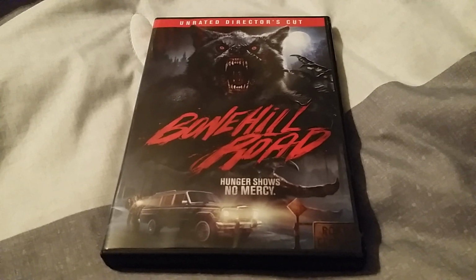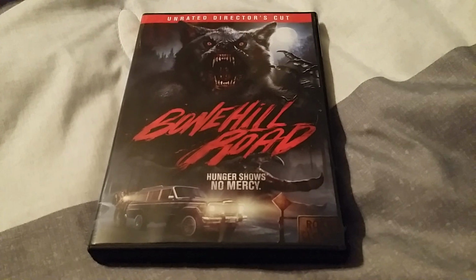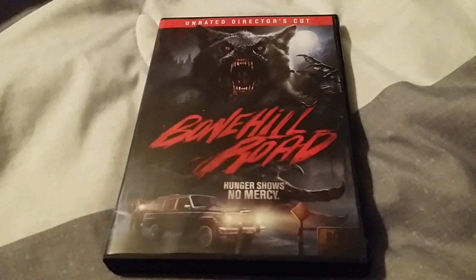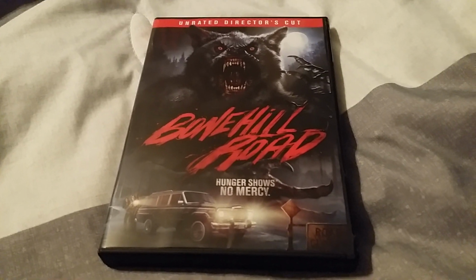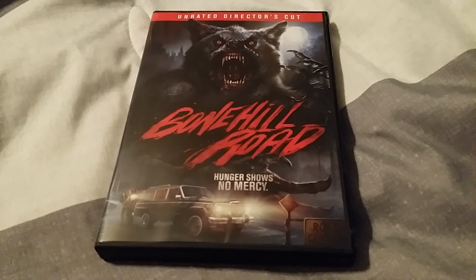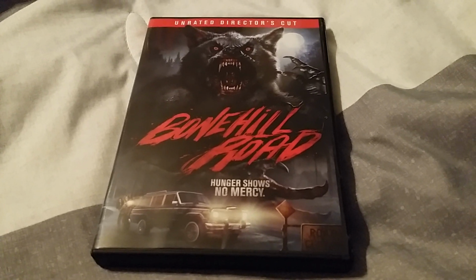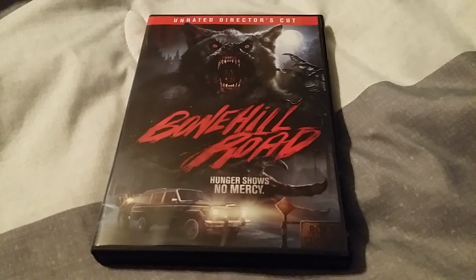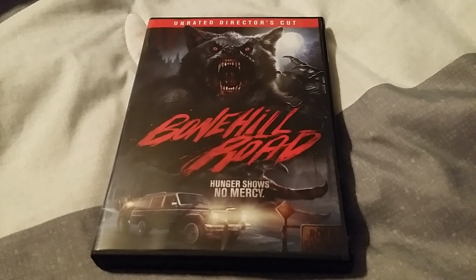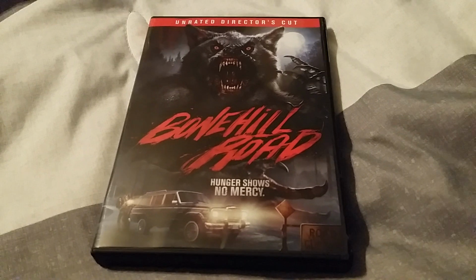Like I said, the werewolves look good. That changing scene looks good. I mean, he done an excellent job on it. It's got a pretty cool little story to it. It's pretty much a mom and her daughter, and there's an abusive husband. And they kind of escape that horror, and then they go on a road trip, and they're heading to the girl's grandpa to stay.